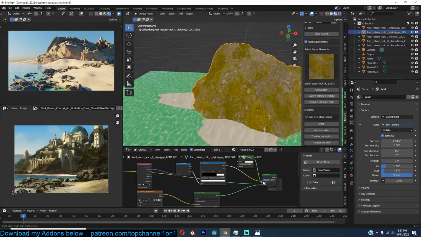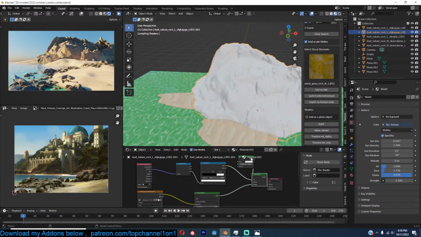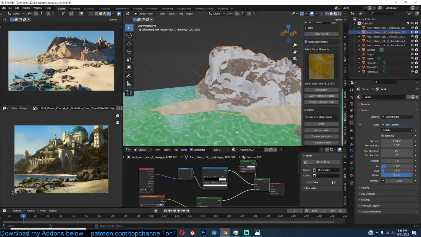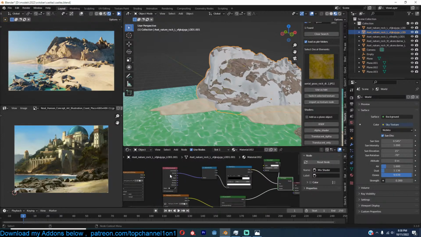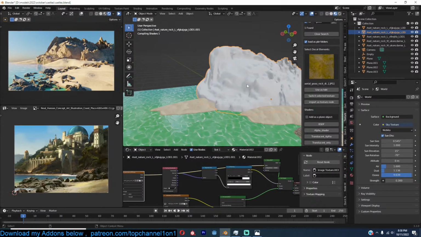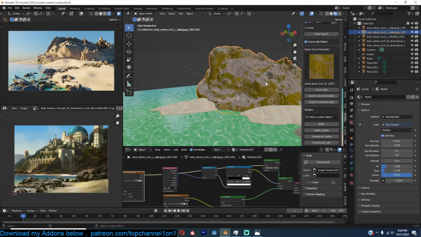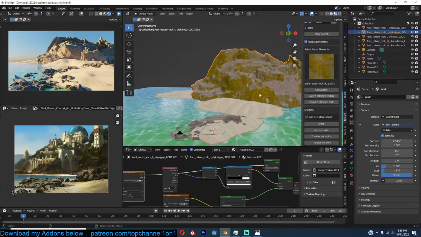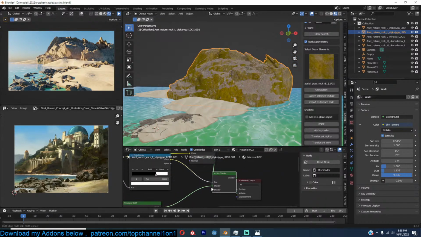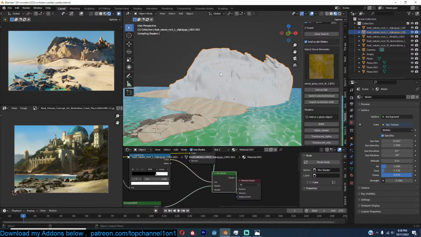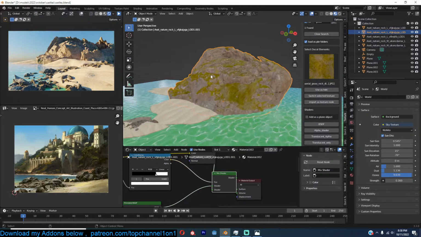I use this mask. Seems the other way around, so let's change that. Perfect rock.